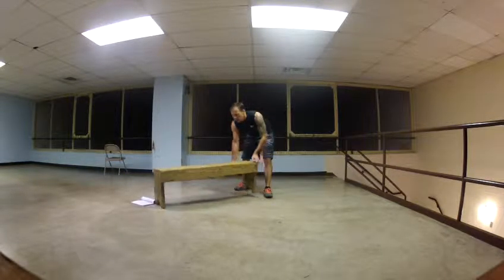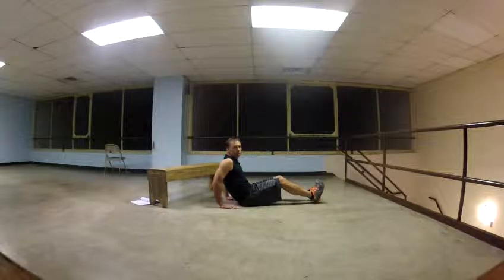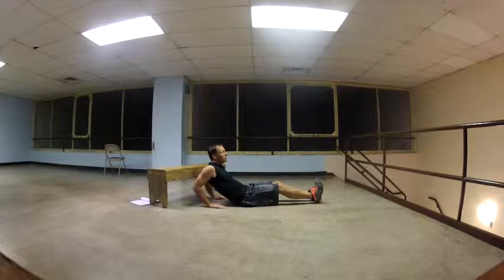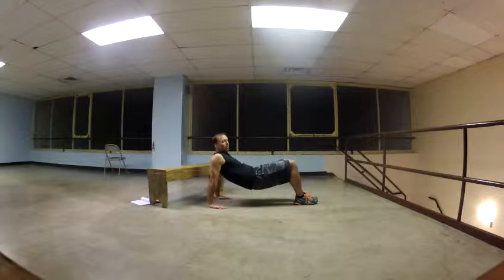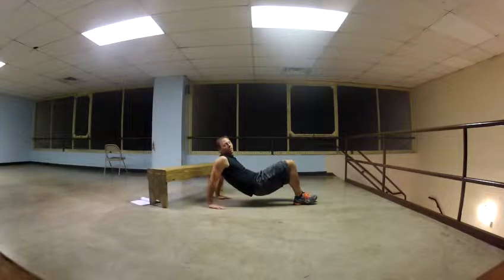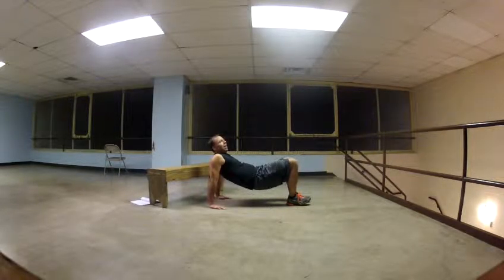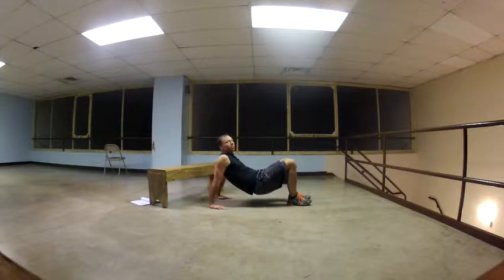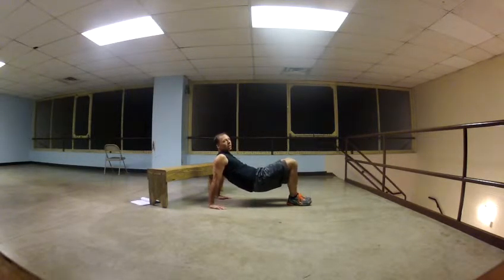Want to do it on the floor? The easiest way is to keep your butt on the ground. Keep your hands back as far as you can go, fingertips pointing towards your toes. Sit down and make sure you're leaning on your arms. When it gets more difficult, put your butt up off the ground. You don't have as much range of motion as on a lift, but it's still effective. Something I see all the time — don't keep your arms straight while your hips go down and up. You are not working your triceps; you're almost working nothing. If you can't go down very deep, just go down an inch, come back up. Squeeze at the top, release at the bottom.